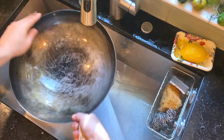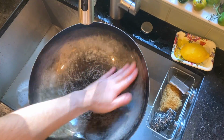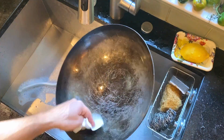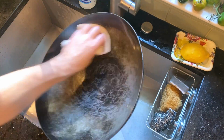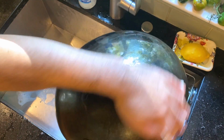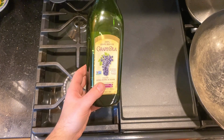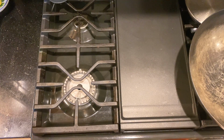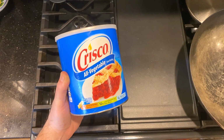At this point, the wok is clean and ready to be put away, but I'll show you how to do a quick maintenance seasoning if the steel is looking particularly dried out or raw. And I'll also do this right before cooking as the pan is preheating. Grapeseed oil is my favorite oil for cooking in cast iron or carbon steel, but for seasoning, vegetable shortening is the easiest to use and creates a really nice thin layer of seasoning.